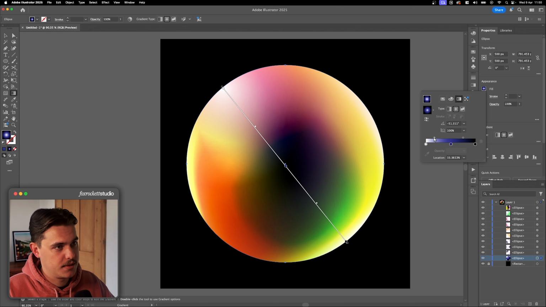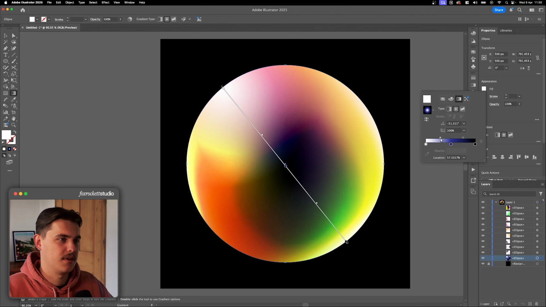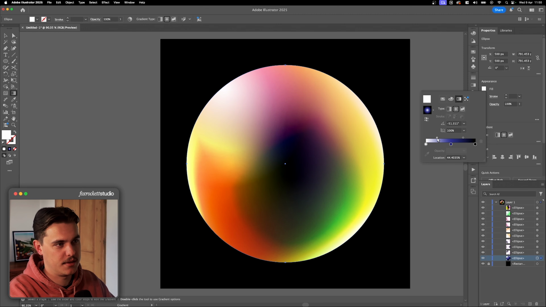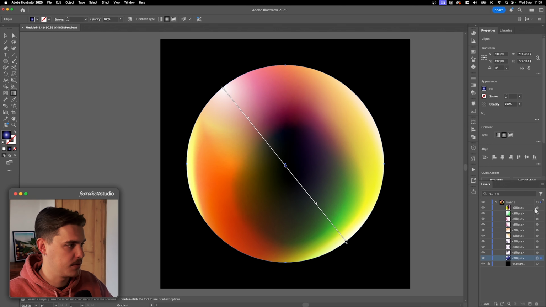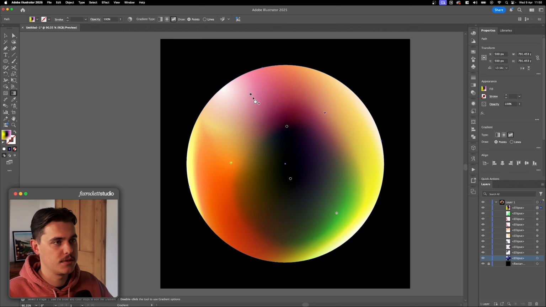Okay, I think I'm just going to go here and edit this original ellipse quickly and bring this light part down a bit. Yeah, because it was just a bit much. Do like it, but you can see like that. I want more dark in the center of the orb, so I'm going to bring it down a bit like that. That's looking better. Okay, now we're going to go back to our most recent layer. We'll delete that one, we don't need that.